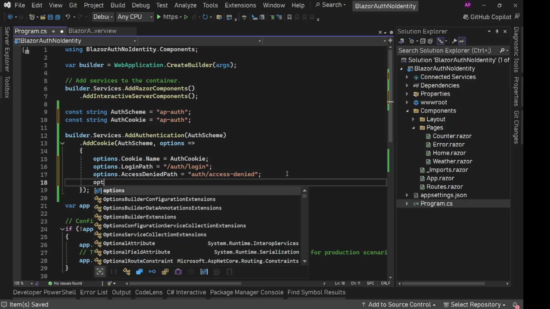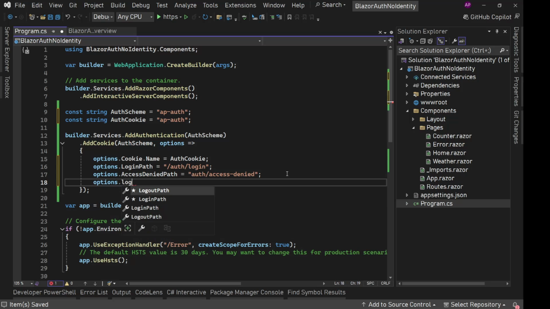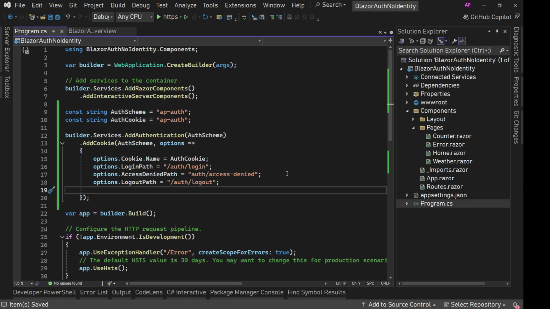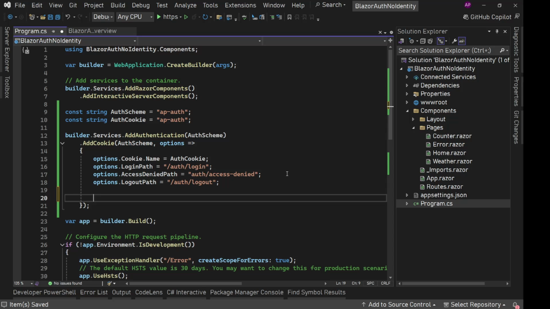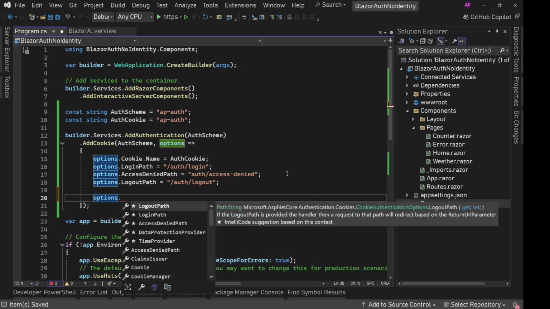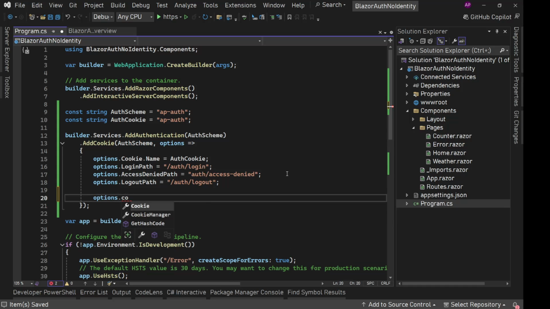After that we can also add options dot logout path. Now it's up to you if you want to have a separate page or, let's say, an API endpoint for this logout. I'm going to use a page, so we'll do this auth slash logout. Okay, now we can add some cookie configurations to make it secure. So here we could say options dot cookie dot HTTP only.